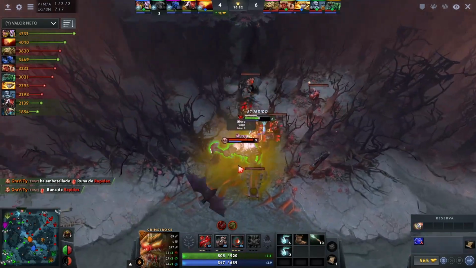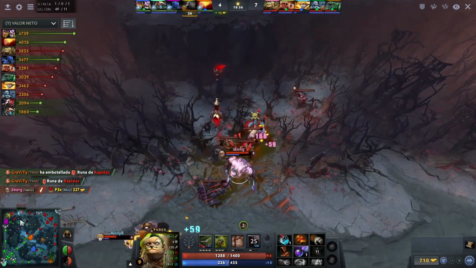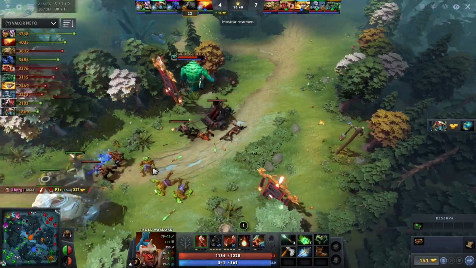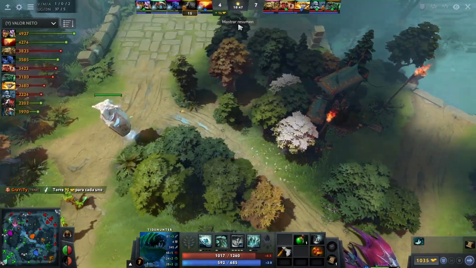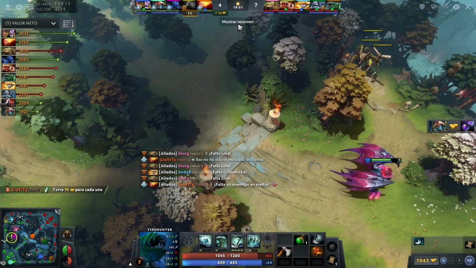Oh no, this is a little bit unfortunate. Maybe thought that this Pudge had gone away, but Pudge did not go away. Pudge stayed right where he was. Down at bottom, Oracle did end up going down. Didn't quite catch how. Probably going down to this Tidehunter.